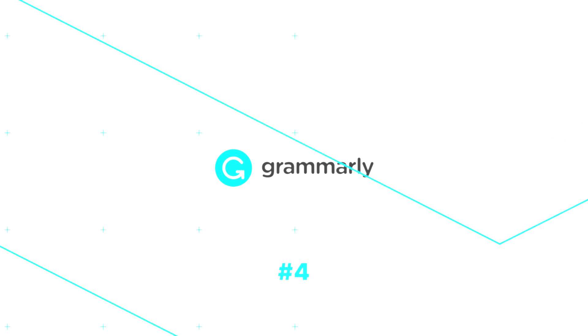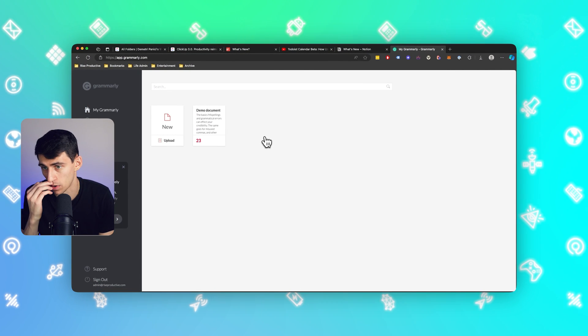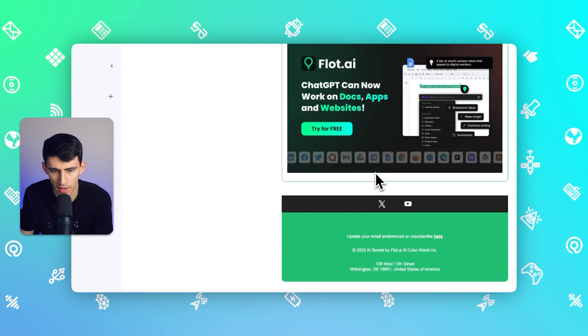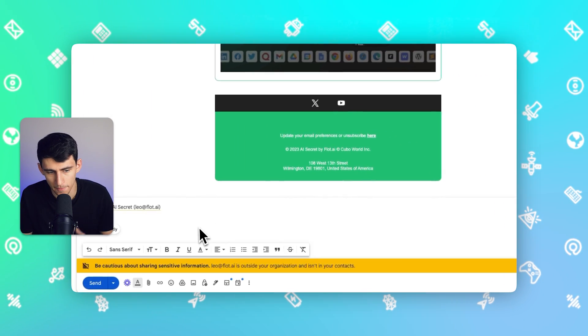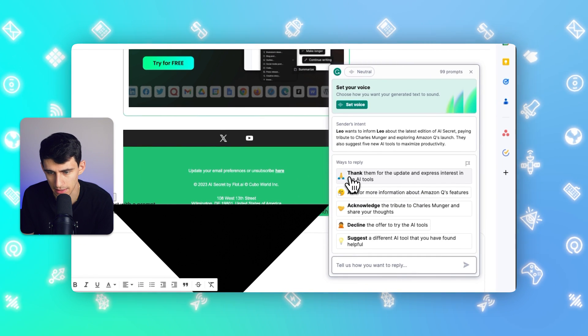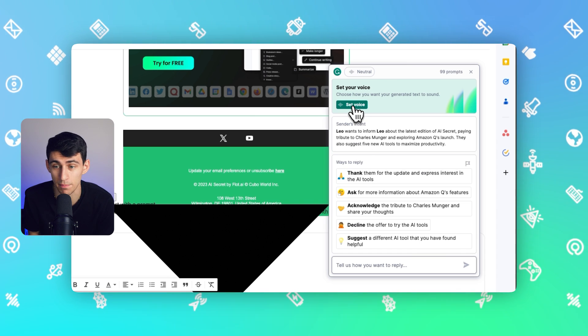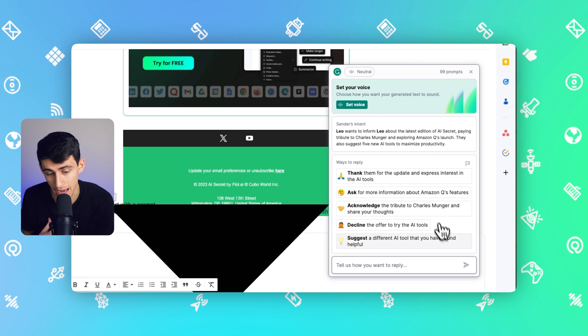Another thing I'm really looking forward to in 2024 is Grammarly. Grammarly has been pretty solid in the last year at implementing generative AI in a way that hasn't been overwhelming. Whether you're writing an email or anything else, there's a simple AI-generated response system available. It's improved a lot of its suggestions, you can set your own voice now, and it has prompts to go along with Grammarly AI. I think it's one of the least talked-about AI upgrades — this is the thing that fixes your grammar and it now has AI capabilities.